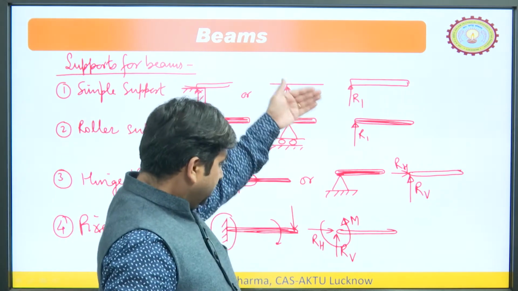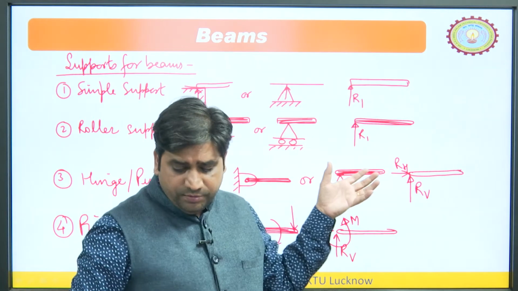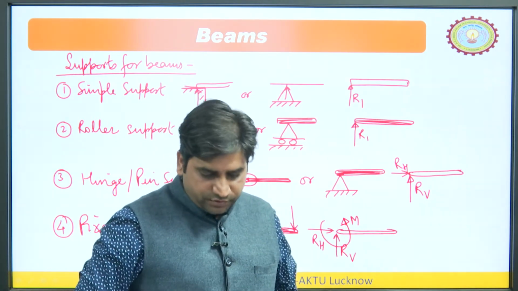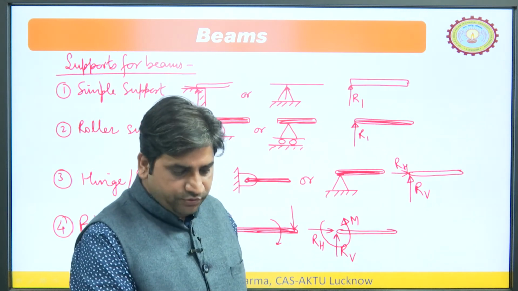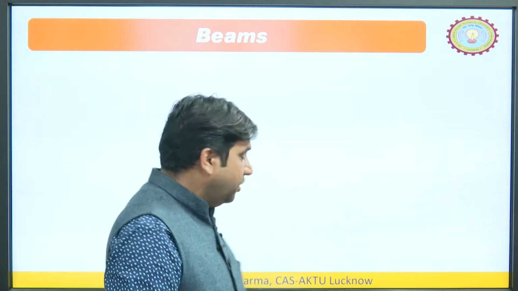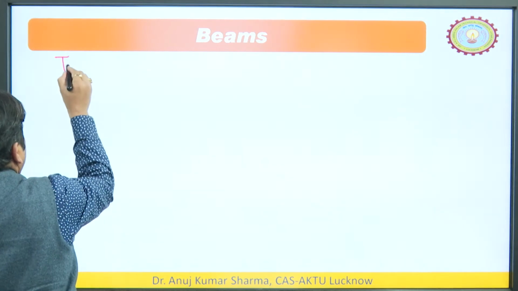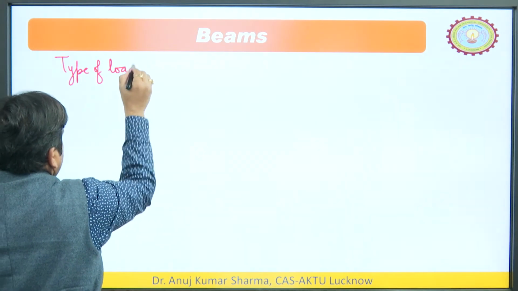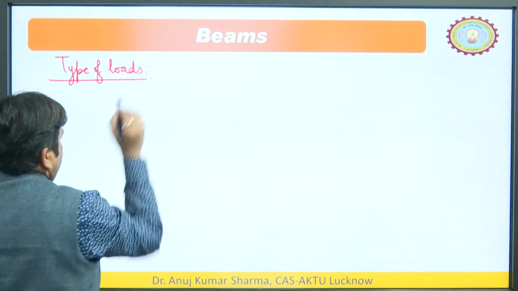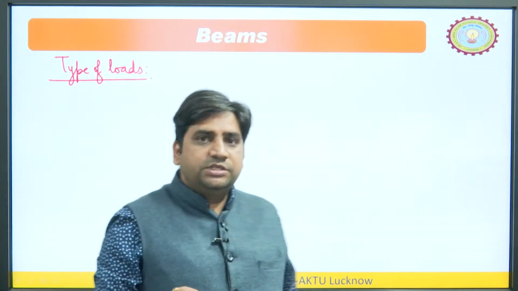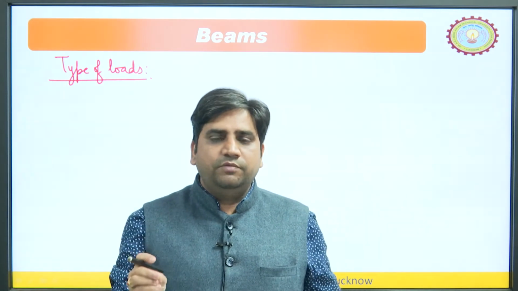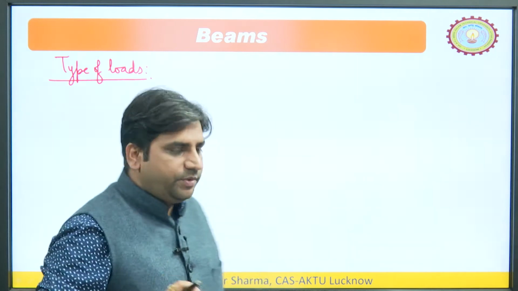So, likewise, why do we need this information? Because we have to draw the free body diagram, and we have to use these symbols for drawing the free body diagram. Now, type of load, because this information is very important. The description would not be given, only the diagram would be given and you would be asked to solve for the support reactions of a particular beam.